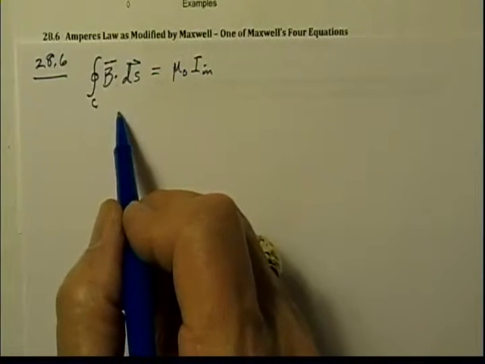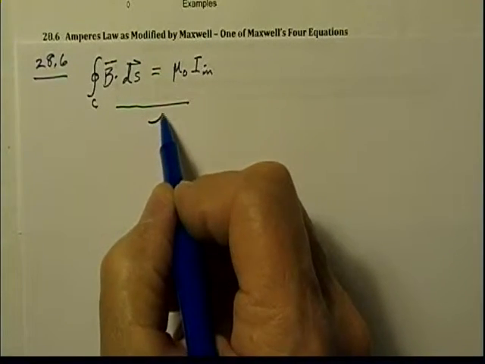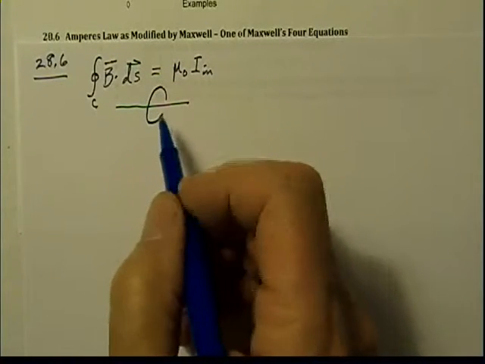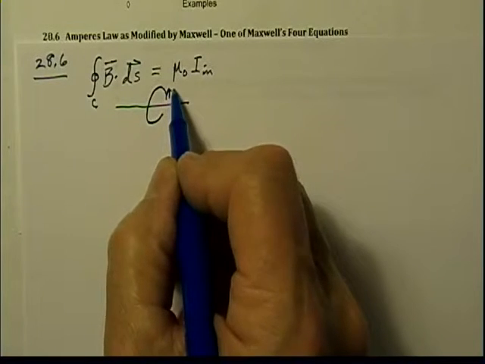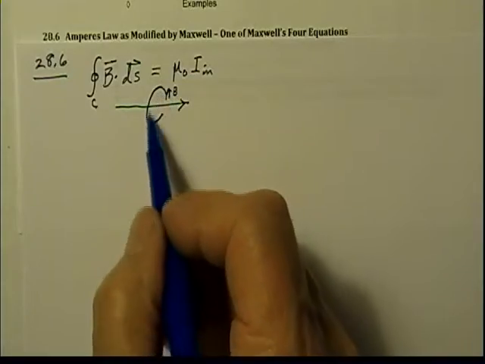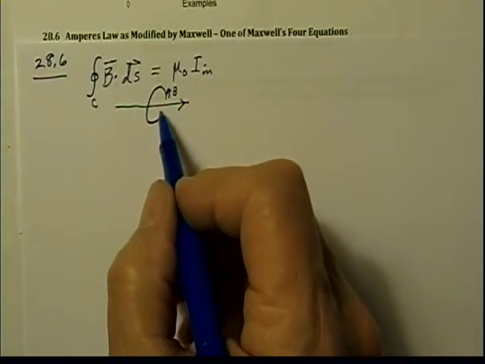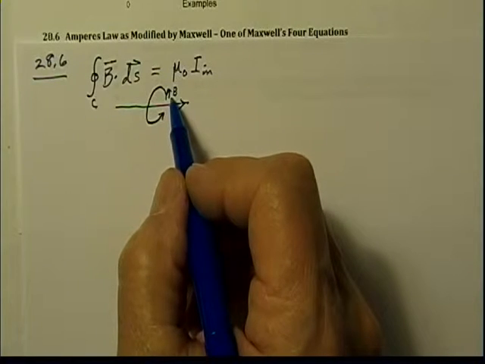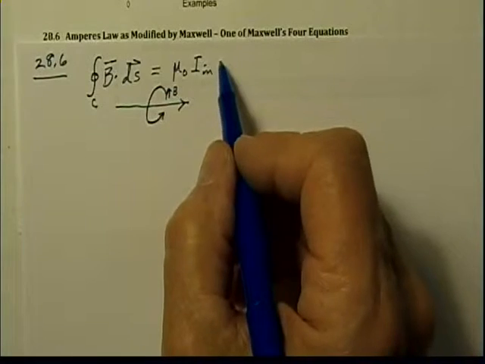So for example, if we have a wire and we take a circle around that wire and we integrate B, of course B is going to be pointed like this. If the current's going in this direction, B is going to be, by the right-hand rule, going around the wire like this, coming out of the paper at the top, going over the front, and going back under. And that will give us B. This is a very, very important equation. This is Ampere's law.